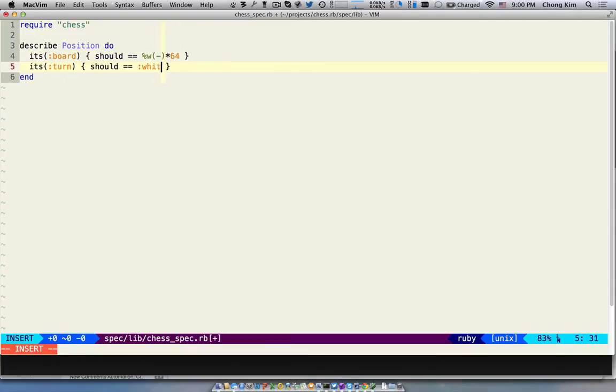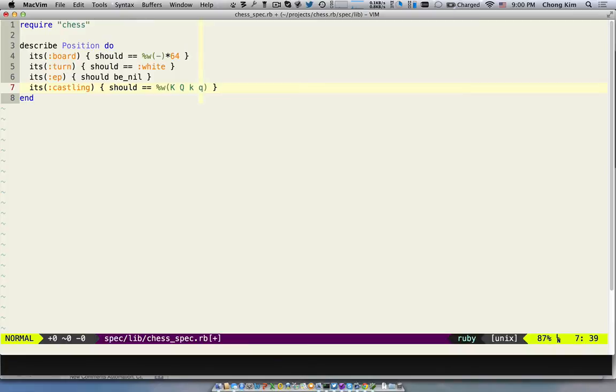It's going to be white's turn. En passant is going to be nil. Castling is going to be king, queen, king, queen, white and black. Half move is going to be 0. Full move is going to be 1.